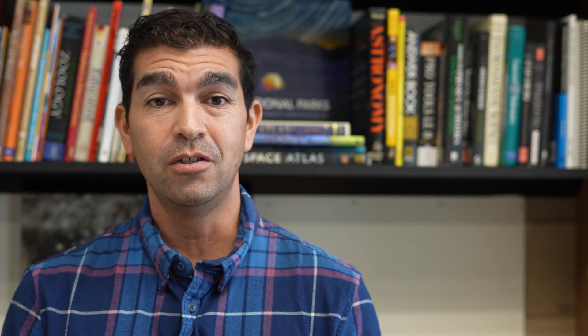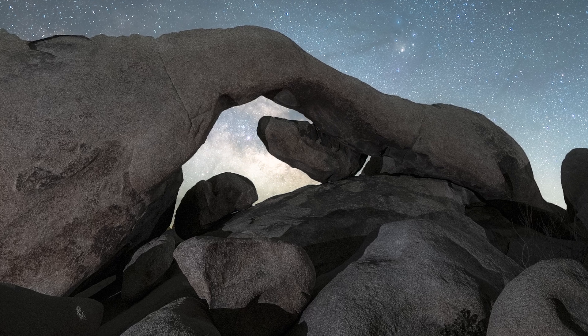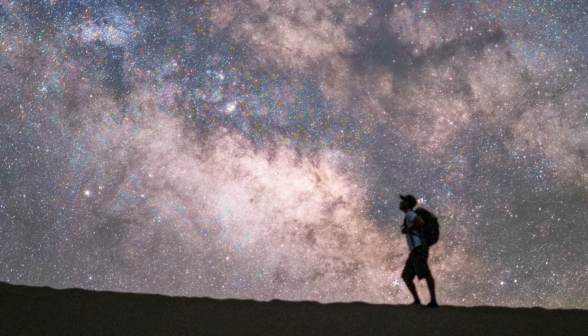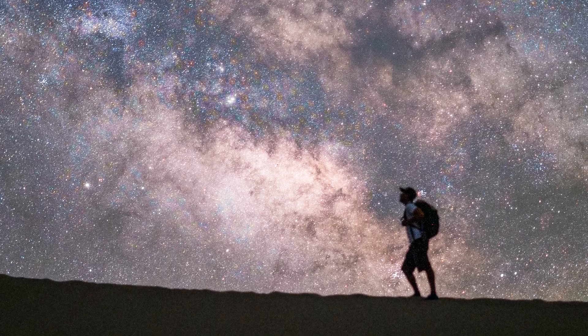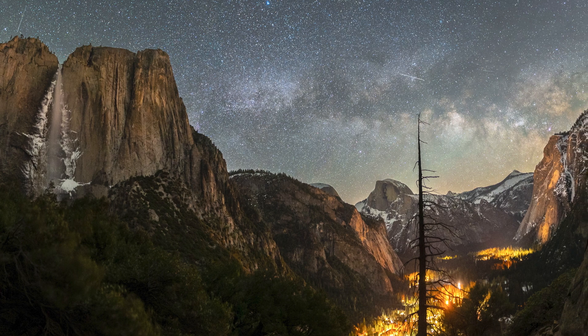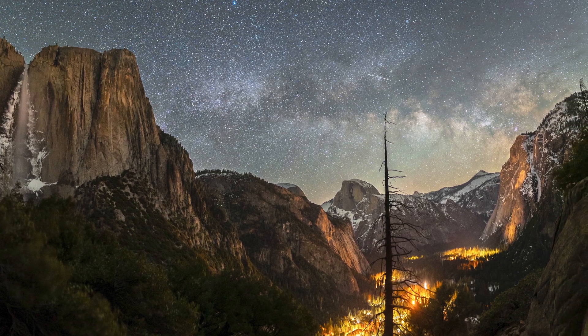It's important to pay attention when planning your shots — stay focused on the time, position, and elevation of the Milky Way so you can map out the foregrounds you want to line up with and not miss them. Believe it or not, it moves really fast in the night. If you're taking long exposures — 10 seconds, 15 seconds, 20 seconds, tracked shots — that Milky Way core moves really fast. Plan out what you're shooting and when you have your destinations marked on your timeline at night, because before you know it you'll think you've got your subject lined up, have all your settings ready, and all of a sudden it's out of your frame.